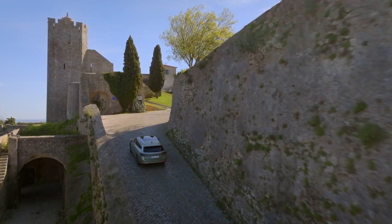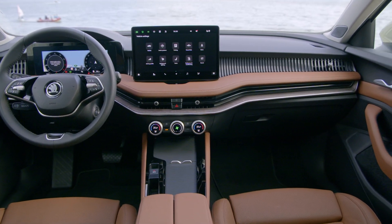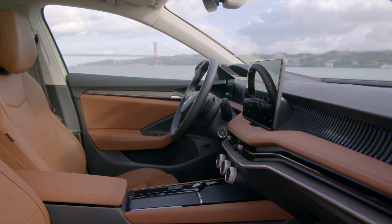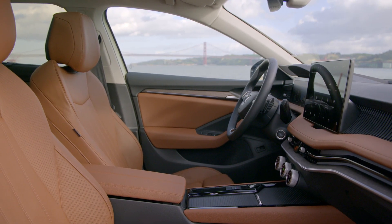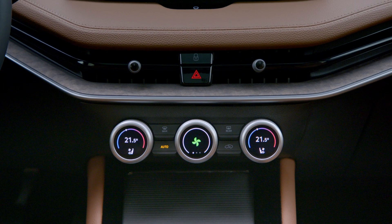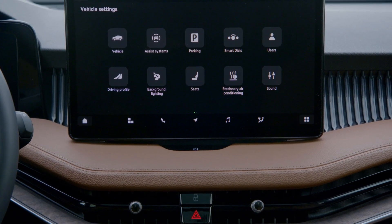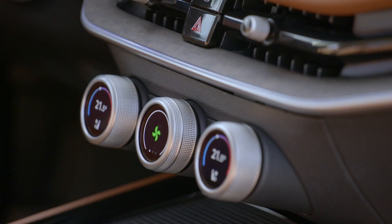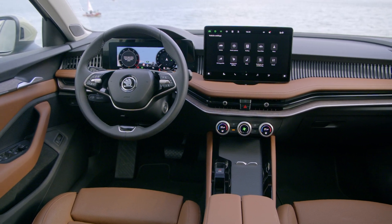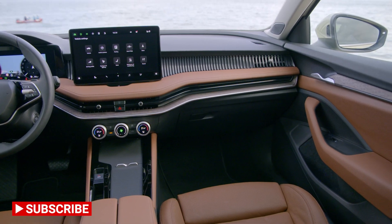Let's have a look at the interior. Getting inside the new Skoda Superb, you are welcomed with a fresh design that is mixed with the new Volkswagen Passat but feels much more premium. We get the same seats and centre console as the Passat, and the lower door cards are the same, but that is where the similarities end. The dashboard has a similar layout but it has more of a 3D effect, giving this car a much higher end feel and making the interior of the Passat feel plain and underdeveloped. The side vents are hidden behind a fake 3D vent that stretches along the dashboard, and lower down we get another fake air vent to hide the central vents. Below this we have some wood trim on the Laurin and Klement model. The infotainment system is the same as the Passat but one main difference is that it doesn't hold the climate control system.